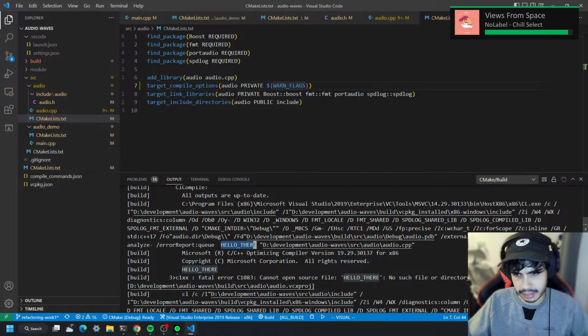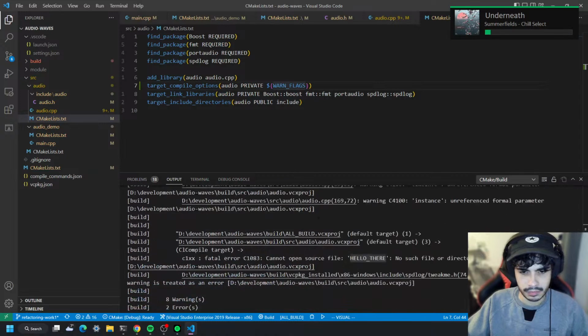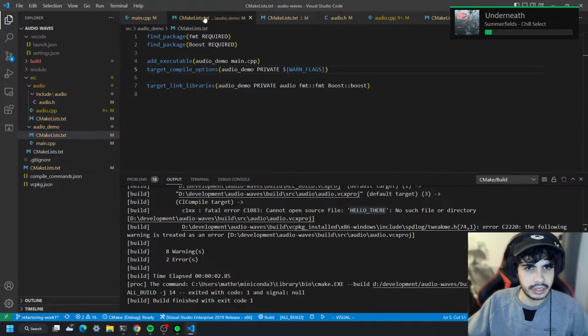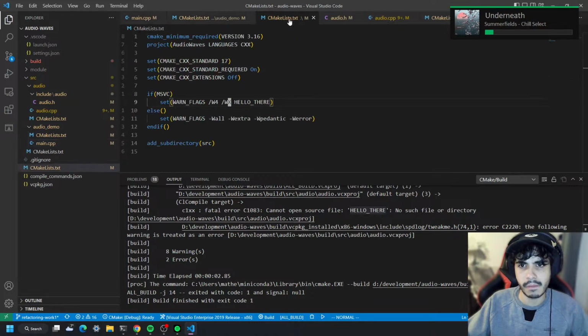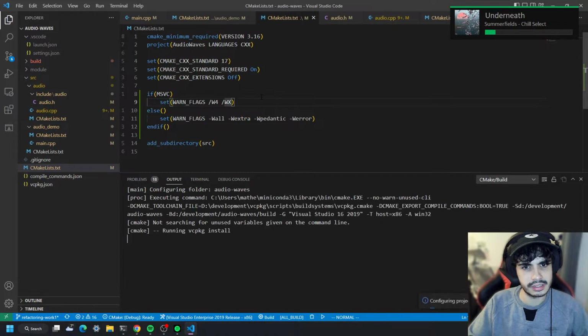So it is actually displayed, which means that this W4 and WX are actually coming from, I guess, our target compile options, which, you know, it's fine. That's what I was trying to check, whether or not this is coming from our settings. It must be, because this has also been added here. But then the question is, why is it not failing when I've actually got many warnings? That's the interesting thing.